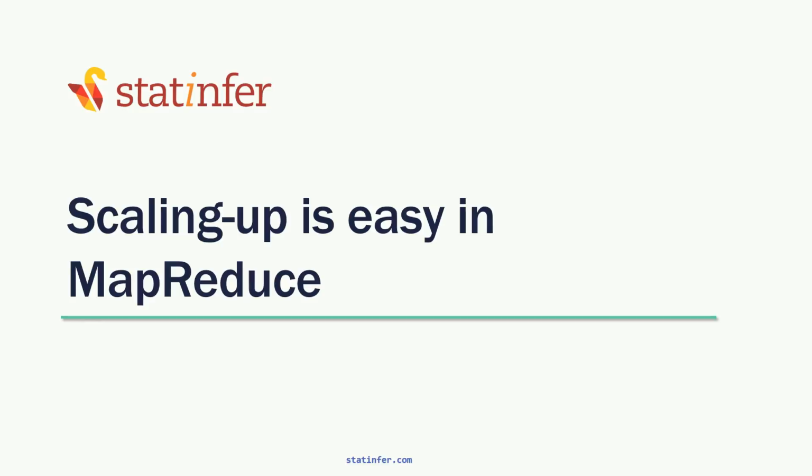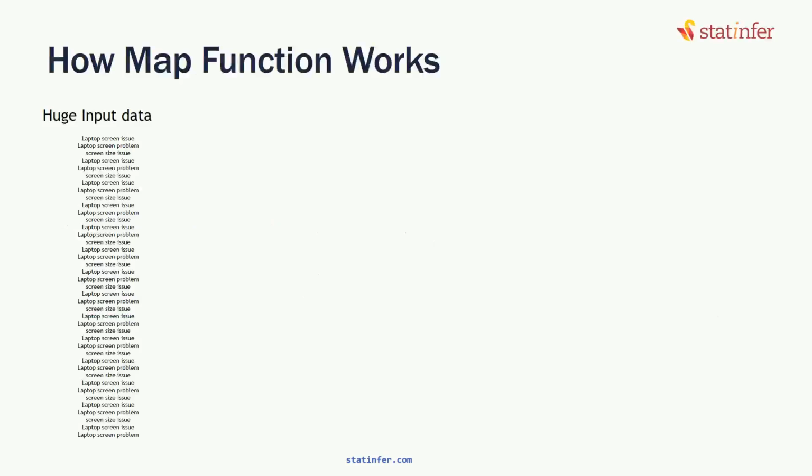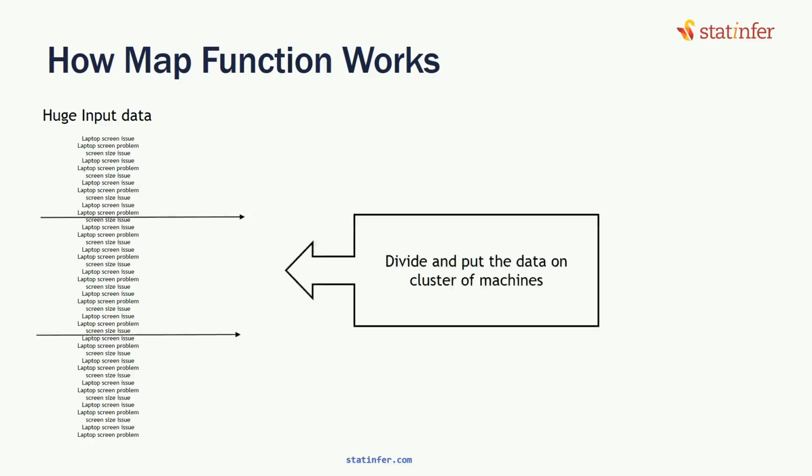Earlier we had a very small file with just 3 lines. Imagine a huge input file, however big it is. Now we know we can divide the data and store it on a cluster of machines. The moment you move this file onto HDFS, it will be divided into smaller pieces of 128 MB each or 64 MB each and will be stored.